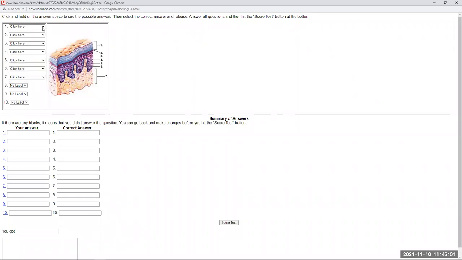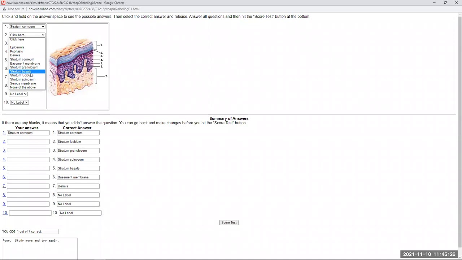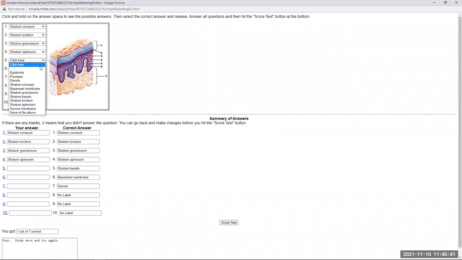All right. So what is layer one then? Come, let's get sunburnt. The corneum. Corneum. Yeah. What is layer two then? Actually, lucidum. Right? It would be lucidum. Come, let's. The third one will be get. Granulosum. Right? Come, let's get sun. S. Spinosum. Burnt. Basale. Right? Basale. And that's it, five.